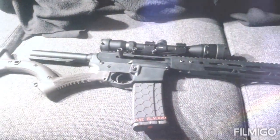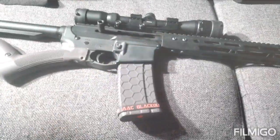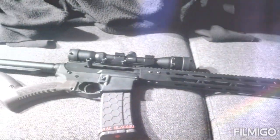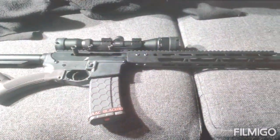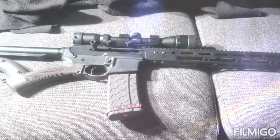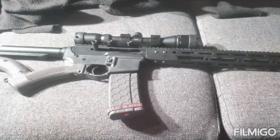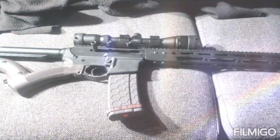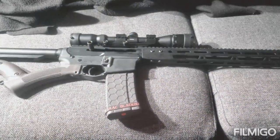The first option, which is my 300 Blackout, as you can see right there. I just built this. I wanted something more for home defense that I could also hunt with. You can hunt with a .223 in New York, but that's not wise. The deer is still gonna keep going. So I wanted a higher caliber.